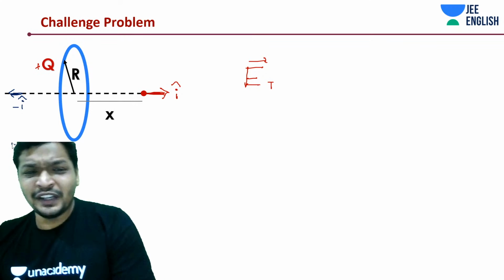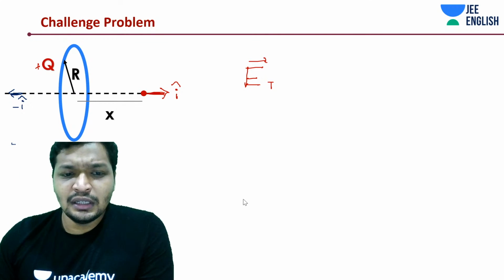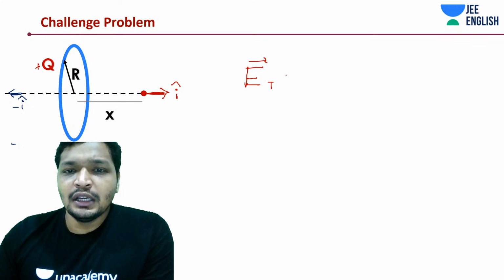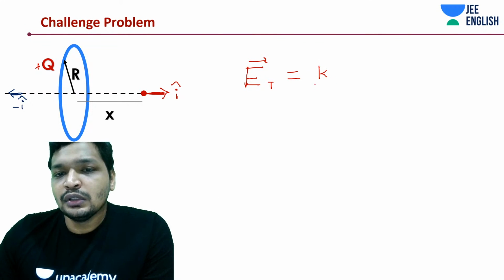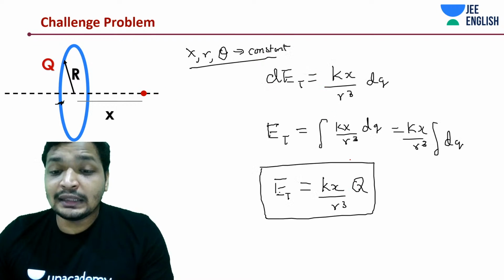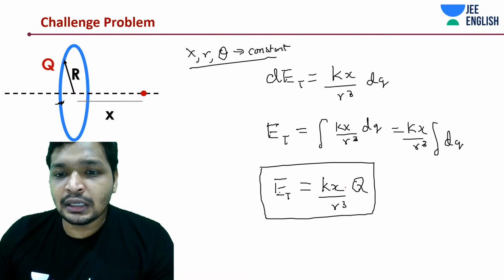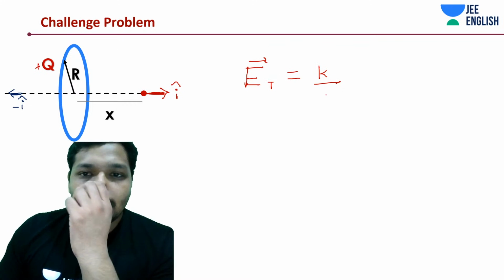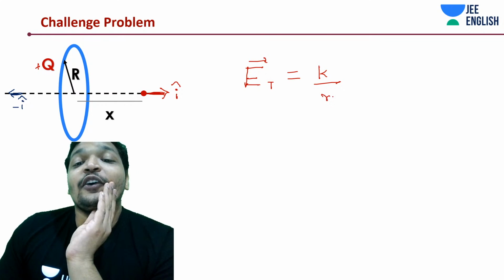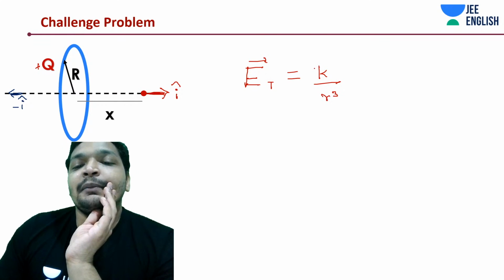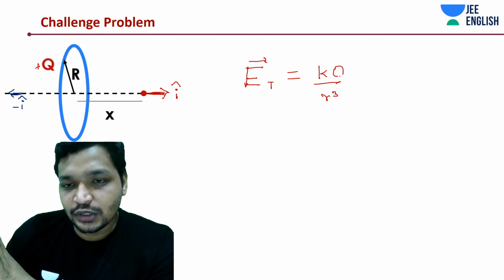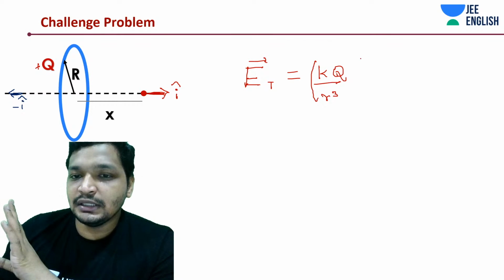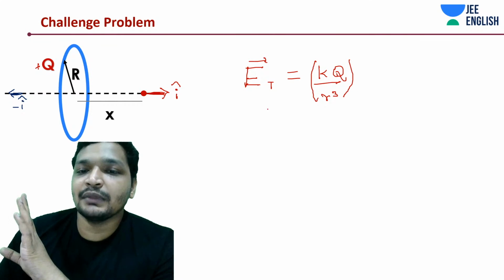We're talking about field. Try to understand the point. E total is k into, I think we missed the lambda term. No, we don't have lambda. I got confused at that point. It's k by r cube, which is constant. X is also constant. Q is also constant. Just for now, I'm writing it down like this.